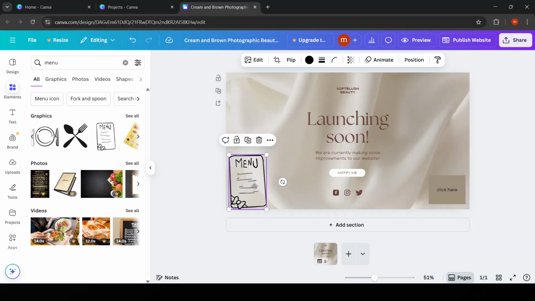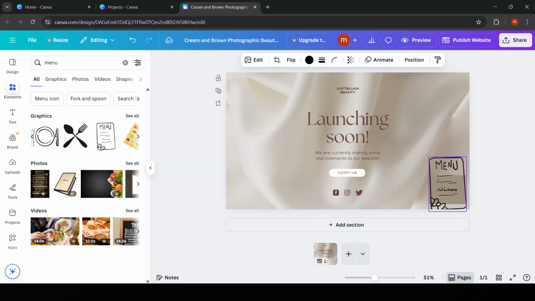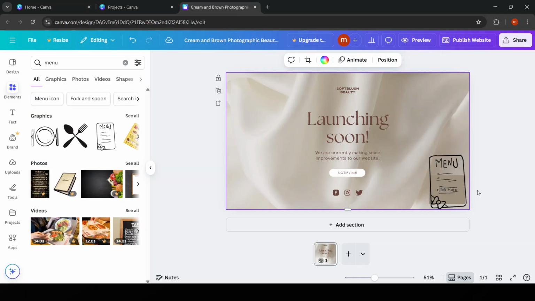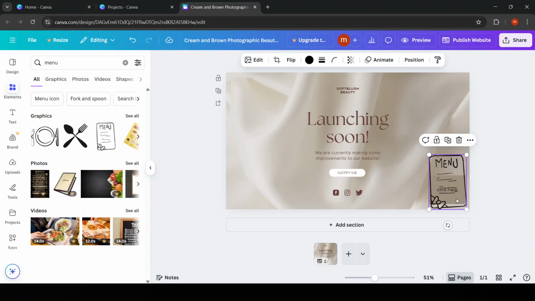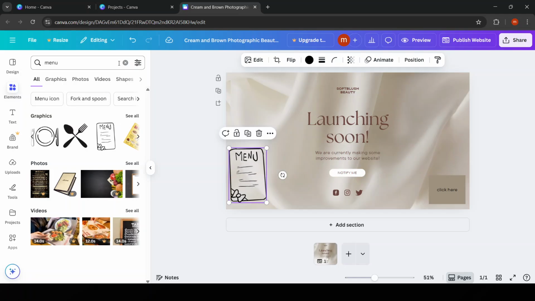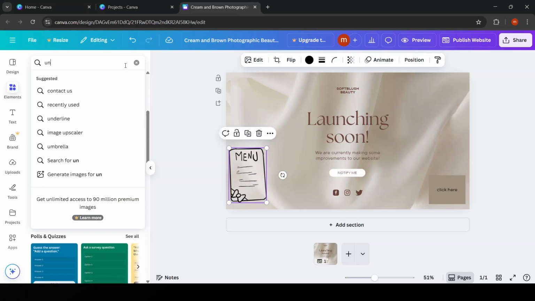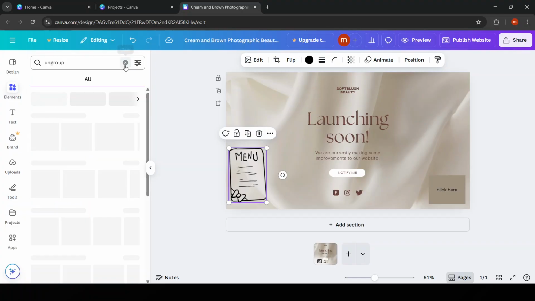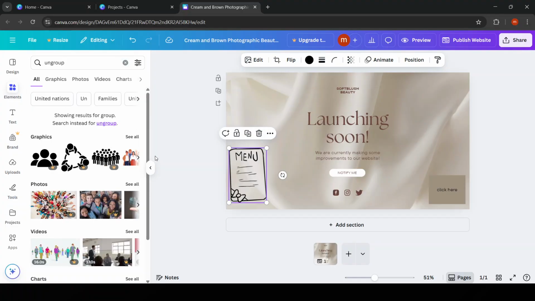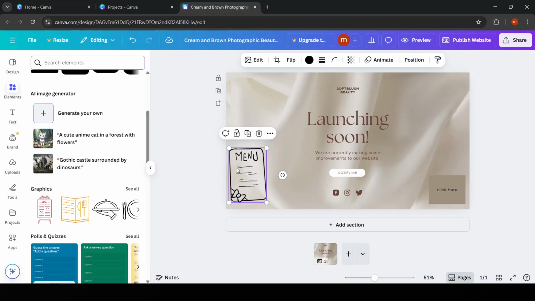You can customize the color, adjust the size, and even change any text within it if it's part of a group. Click on the element to bring up the toolbar at the top, which offers options like Ungroup in cases where you need to edit individual elements. Now, this is where you personalize the text. Say, you have Home, About Us, or Contact. These typically guide visitors effectively through your site.